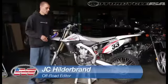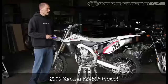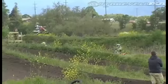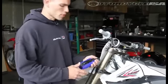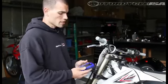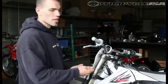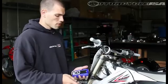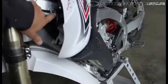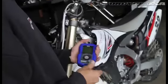This is the Motorcycle USA Long Term Yamaha. The new YZ450 is totally different for 2010, and one of the things we're trying to do is get a better idea of what having fuel injection on this radical engine really gives the rider. What Yamaha has done is create a real simple way to tune your engine — this is the GYTR power tuner. It's a simple handheld device that plugs into the machine and allows you to tune your EFI system and ignition for certain things on the track. It plugs in right here behind the radiator shroud — just unhook this connector, plug in this connector, and tinker with the settings.